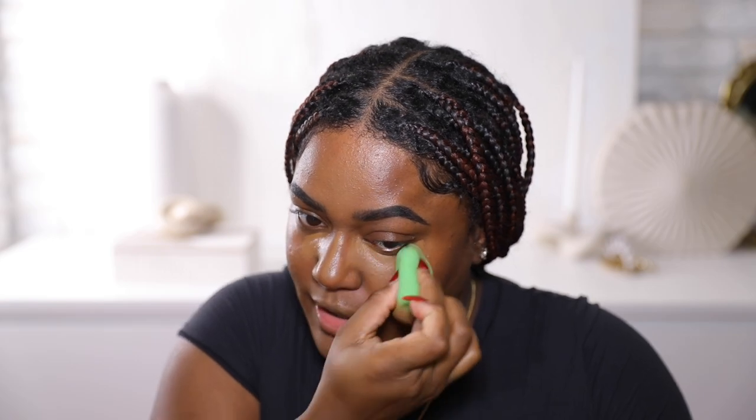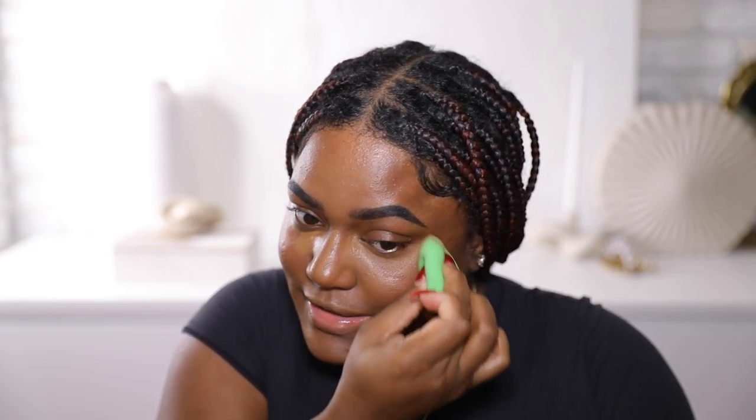Unfortunately today we're doing all Charlotte Tilbury so I'm going to have to put it in those areas as well. I did have her other concealer — I forget the name — but I honestly threw it out because I really hated the packaging. It had a twist-up apparatus and I just feel like the twist-up situation did not work for me. It got so messy. I feel like I had a defective bottle because I could never twist up the right amount — always too much or too little. I did like the consistency of the concealer, just not the packaging.